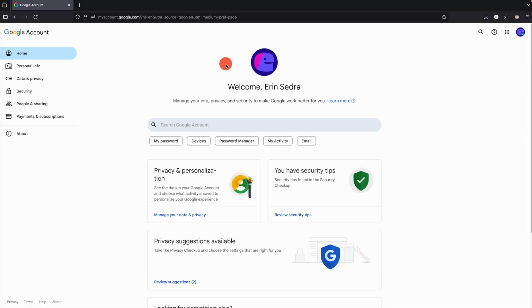All right, so now that you've created your stunning animated profile picture, you'll be able to upload your GIF in your Google settings by hovering over the profile photo right here, or going under the Personal Info tab.